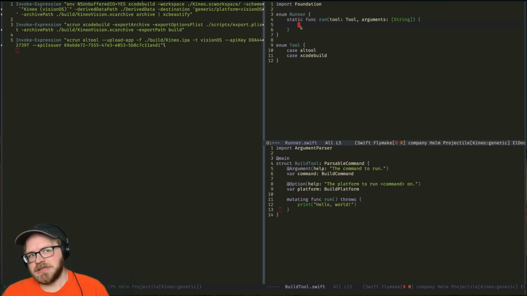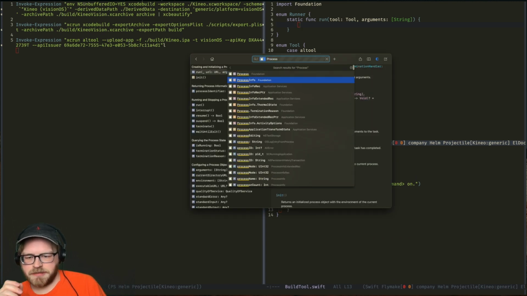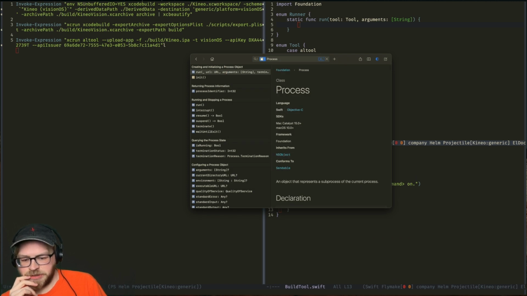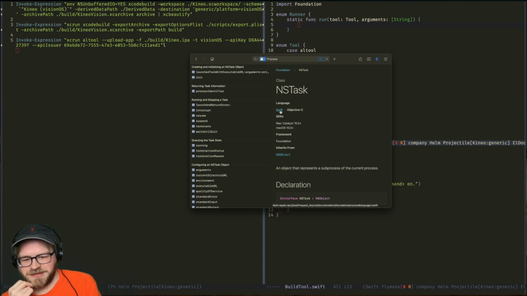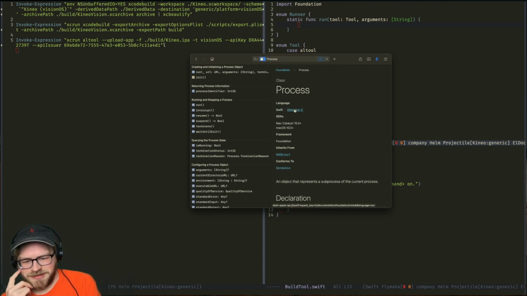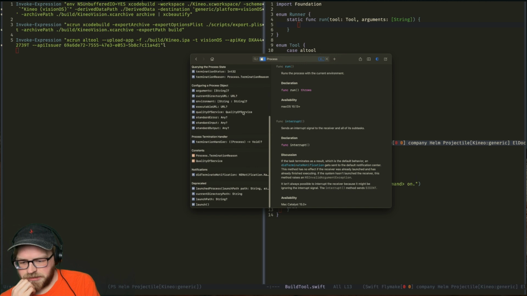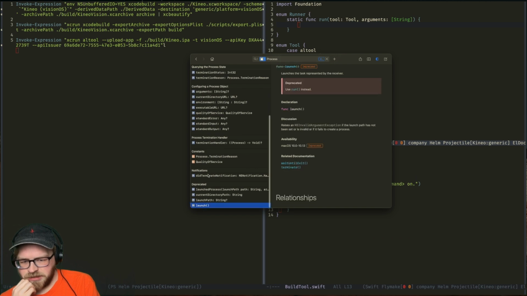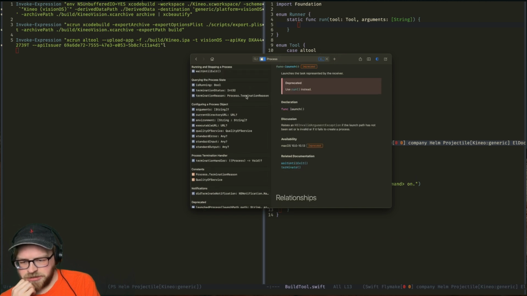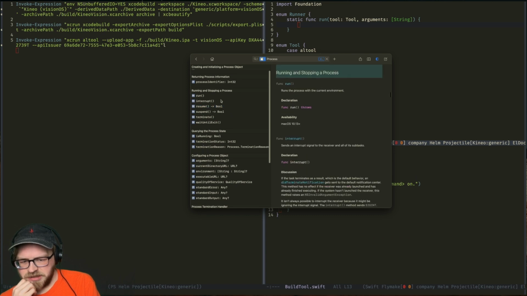The first thing that we're going to need is, I think it's called Process. Yeah, Process. It used to be NSTask. I think it is actually still NSTask in Objective-C. They completely renamed it between Swift and Objective-C. And I think that this has an async one. Launch, use run instead. Don't they have one that is async?